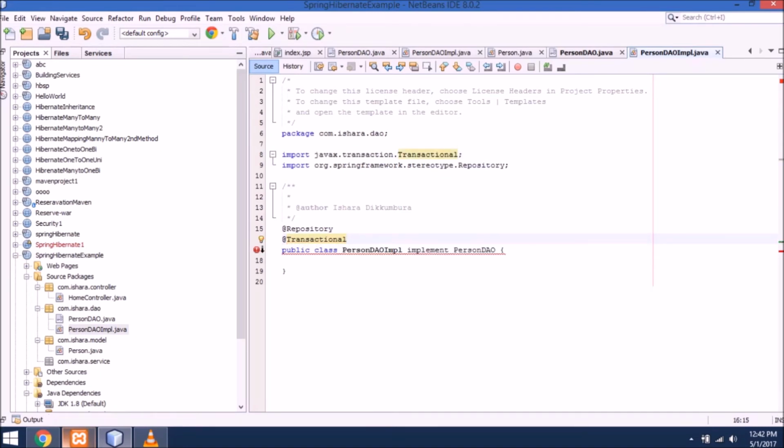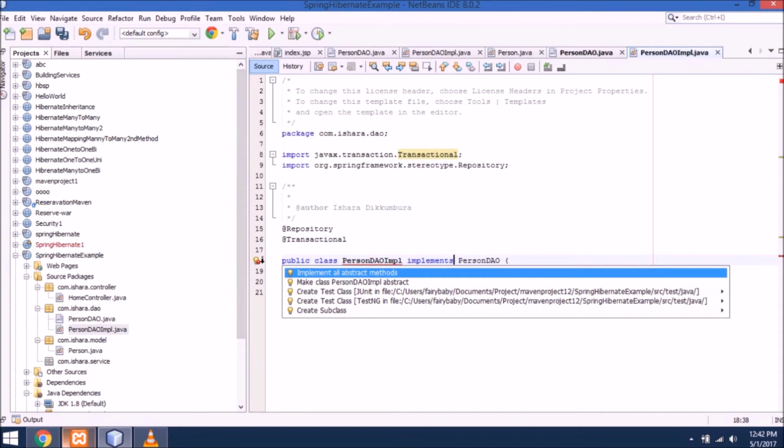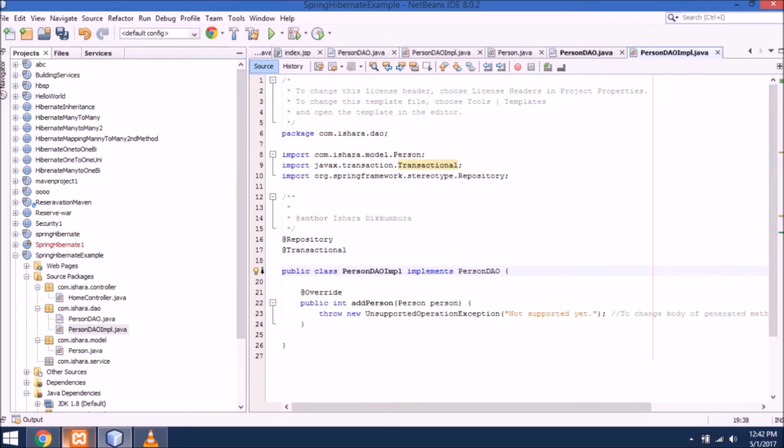I think I have made a little mistake here. Let me correct it. And the next thing I want to do is I want to implement all the abstract methods of the interface. So now I have got a method called addPerson, and what I want to do is I want to write the method body of this method. So let me go ahead and write the method body.